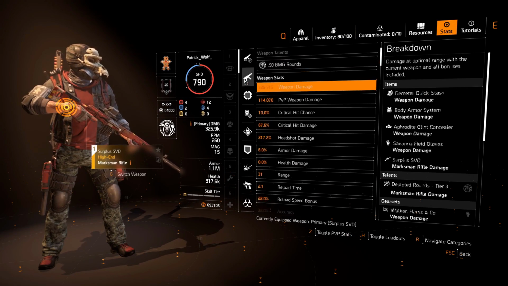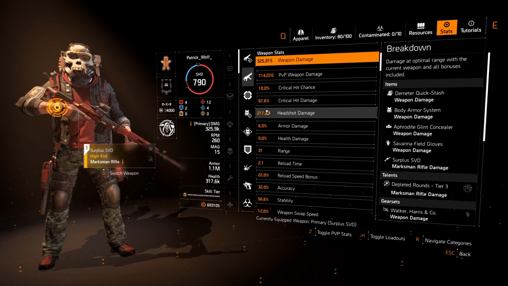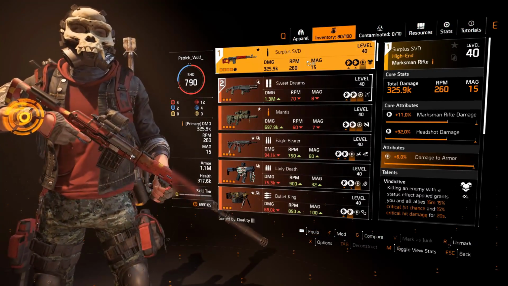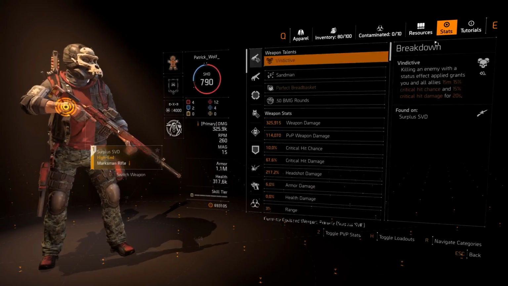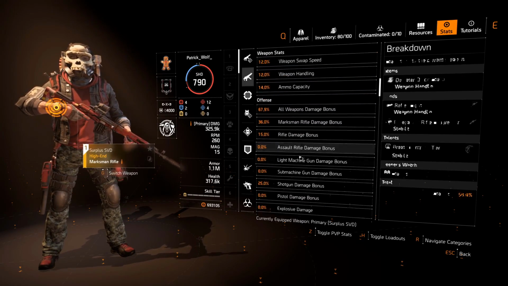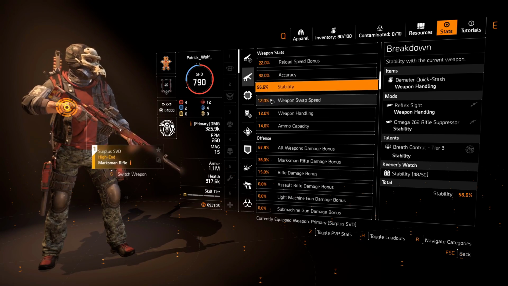On the stats, we're going to go through it. Now, the crit chance is not what we care about. It's all about the headshot. 217% headshot damage, which doesn't sound like much, but it is quite a significant amount, especially because it is an SVD and my one isn't the best rolled. You can even use the White Death. Like I said, you kind of want to be spamming the weapon. There's a whole bunch of other options that you guys can use. We also have a bit of weapon handling, which is nice. And look at the stability, 56%, which does help with the SVD.